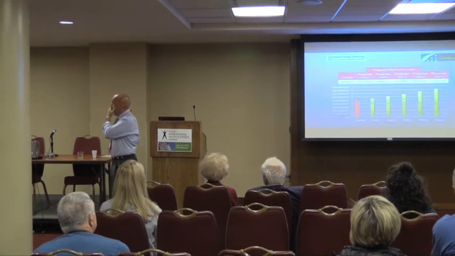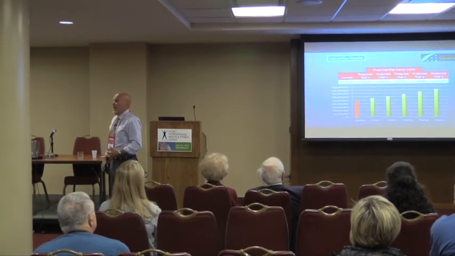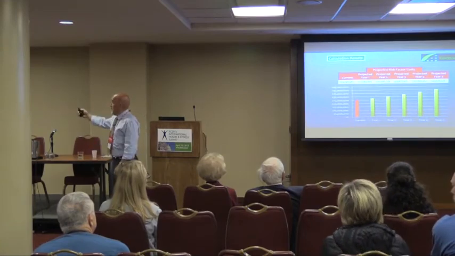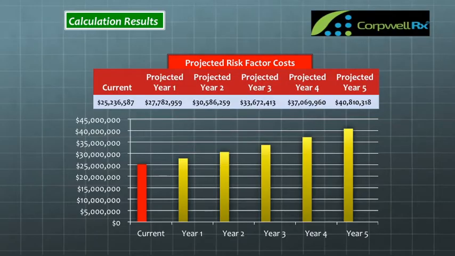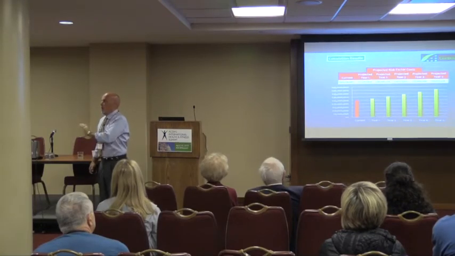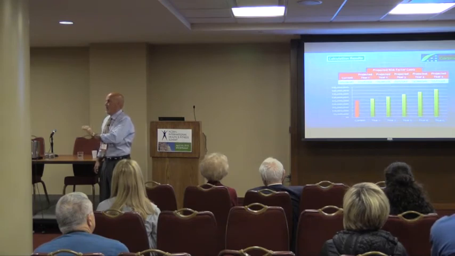Okay? So, when you look at that, what do we get when we hit that calculate button? First thing on the right-hand side, you get a table that looks like this. An aggregate of all 15 or 5, however many risk factors you have data on, it will basically give you the current cost. And then it will inflate that cost at the medical care rate of inflation, and it'll give you a nice simple bar chart. You see how simple that is? Okay. I know it's not incredible, folks, but people are so overwhelmed now with data analytics, including me, that their head is spinning. You've ever heard the saying, overanalysis leads to paralysis? So true.